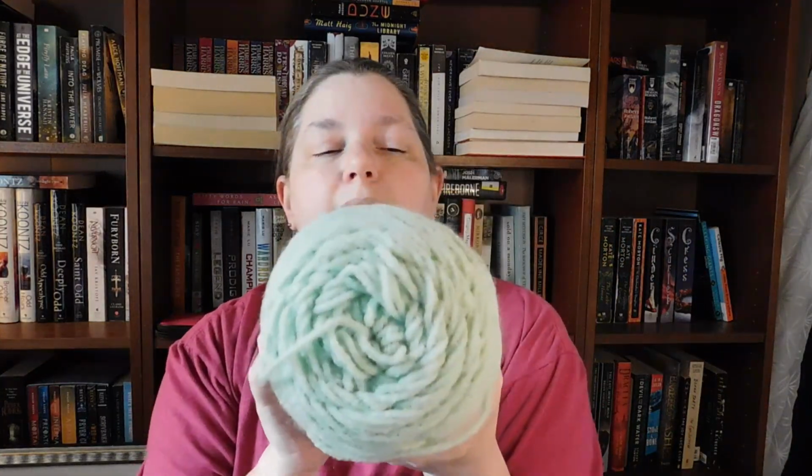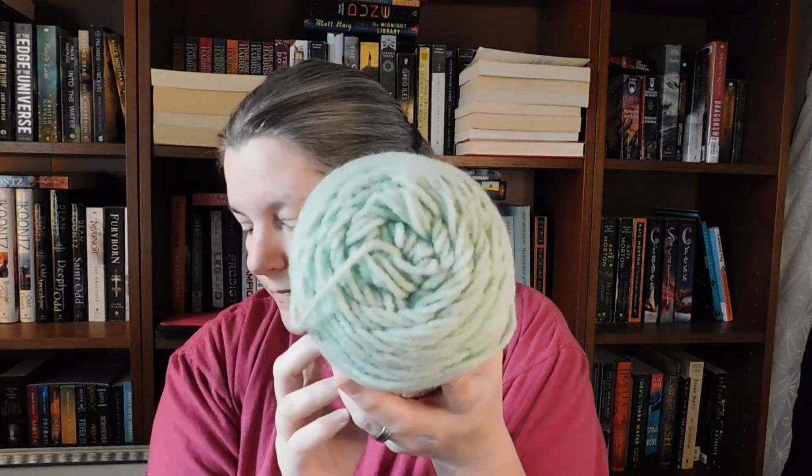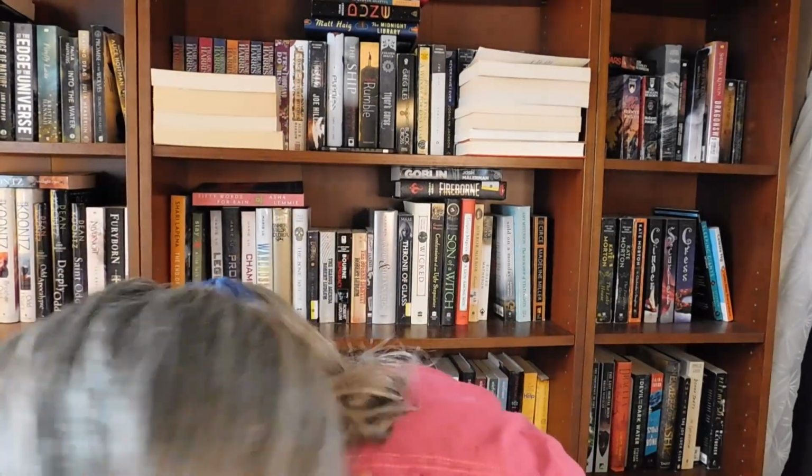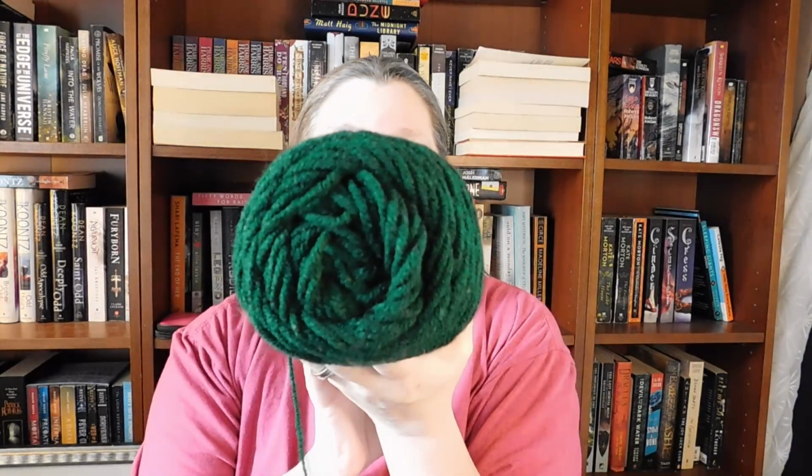Honeydew. Oh, I like the shade of green from Red Heart. Honeydew. This one goes really well with the soft white. That's a good color. I like that one. You see, I did try to do rainbow order when I put them away. This is old school hunter green, and the stamp on there says July 9th, 2010. Hunter green. 2010. Can almost be vintage at this point.